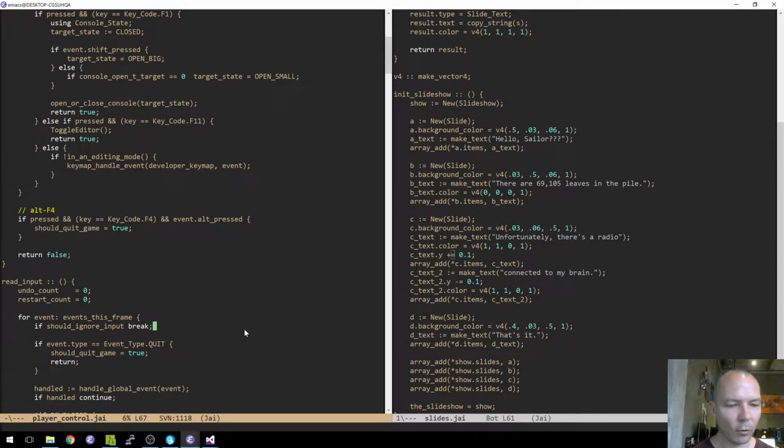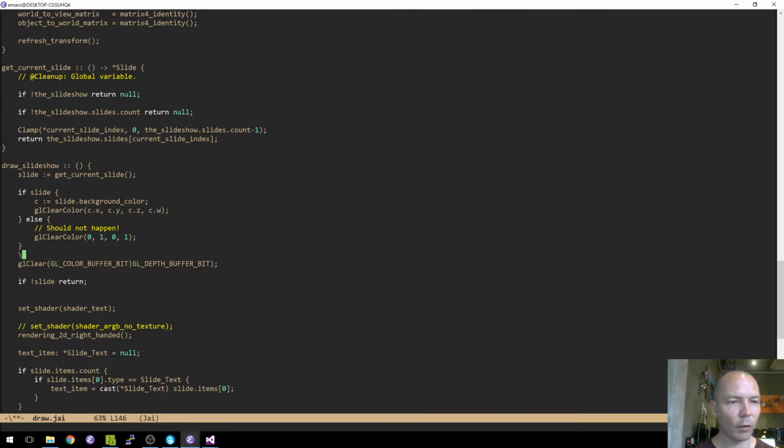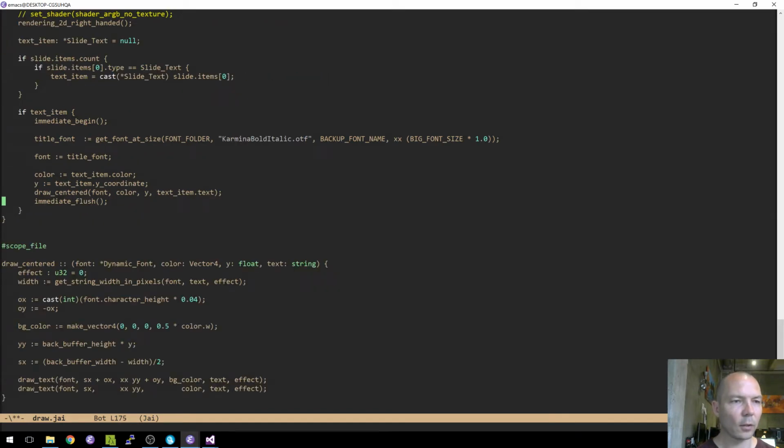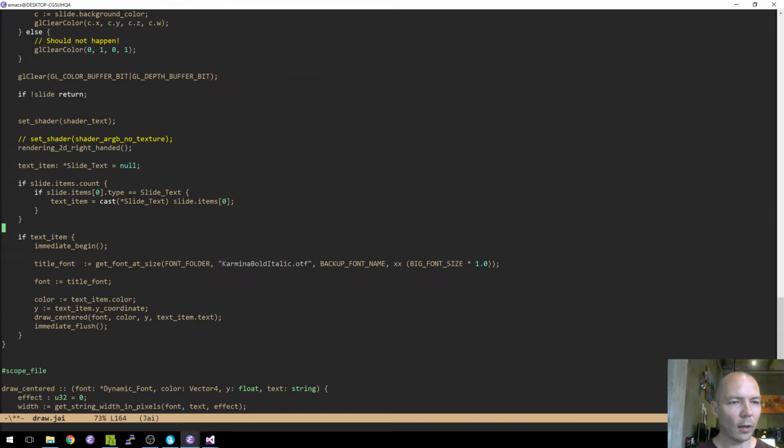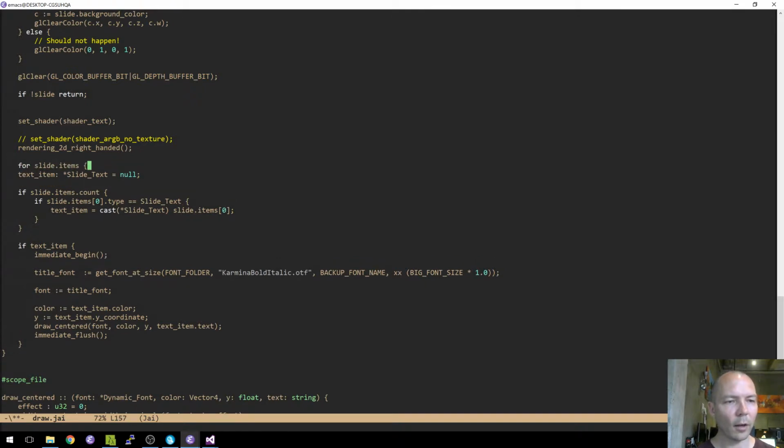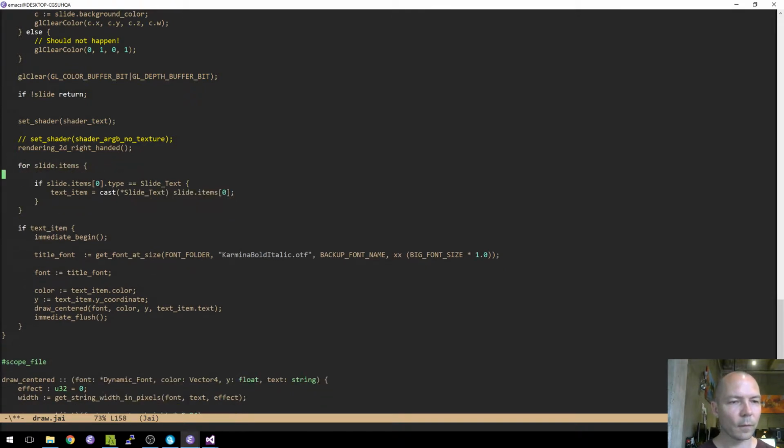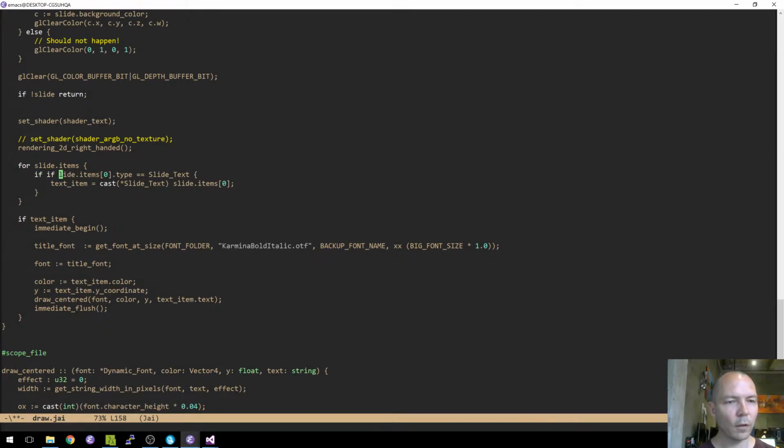Right, so let's do the multiple lines. I'm going to kill this buffer so I don't have as much buffer flailing due to Emacs buffers with the same name. All right, so instead of if text items, I'm going to say for slide.items, if it.type is not equal to slide text, continue.